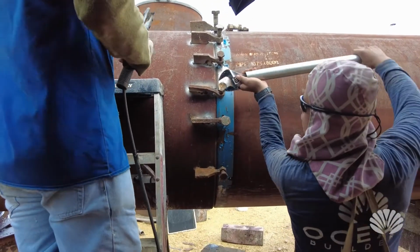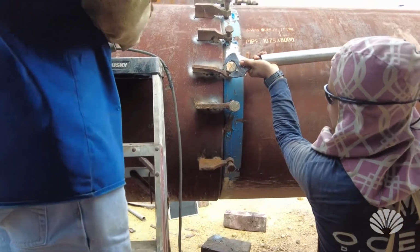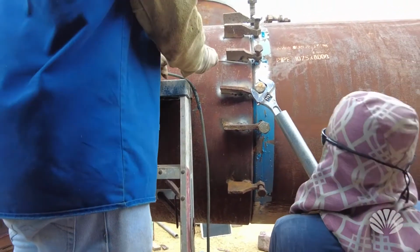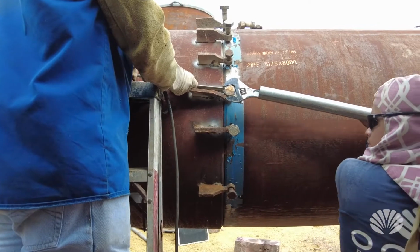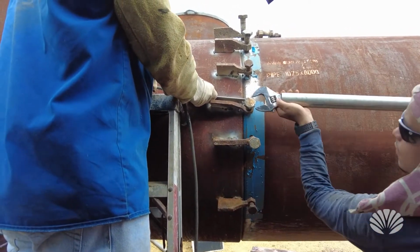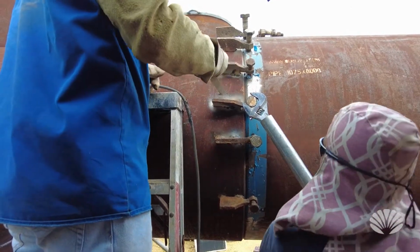So we are in the process of fitting the tubes together. These tubes were made, but it's hard to roll them so that they're perfectly round. So sometimes they have a little bit of an oval shape on them. So right now we're forcing them to line up with each other.